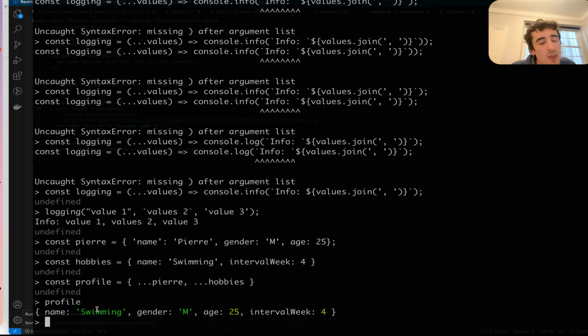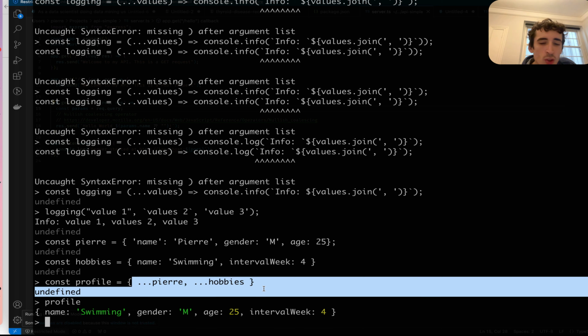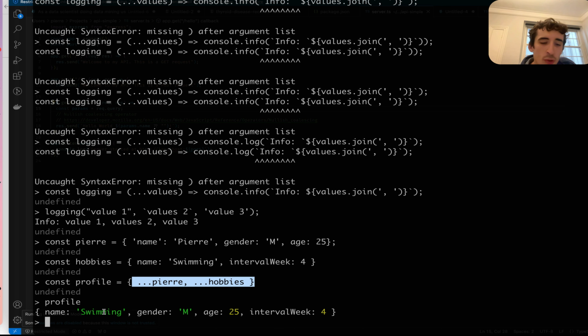Oh, of course, because the name, that's a problem, right? I'm so happy, I'm so glad we had that issue. When you merge, when you use a spread operator, you have to be so careful because it will overwrite the value. Because name is the same, boom, it overrode it. So when you have the same key being overwritten, it can be an issue.